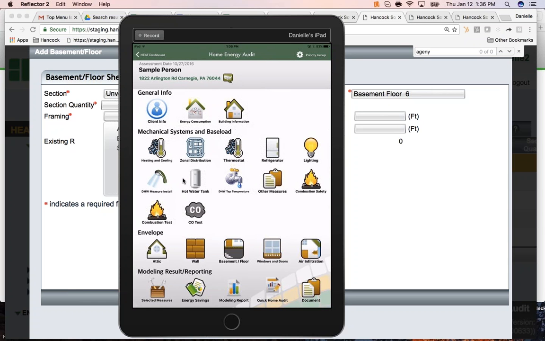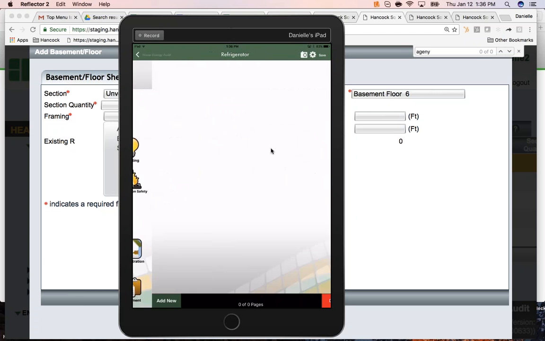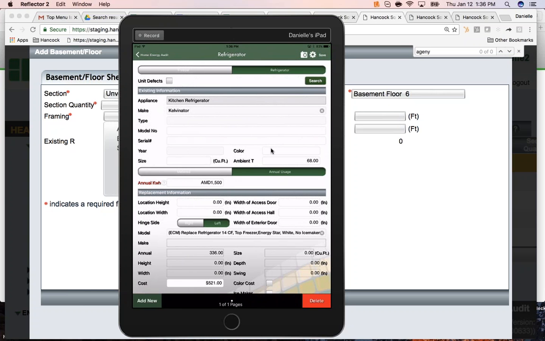After that, we're ready to get into other baseload consuming. So the refrigerator, what you do is you account for the total annual usage. I have annual usage selected here, and that lets me just type in the total usage. If I had metered here, I could search a database and it would default the metered readings for that age of a refrigerator.